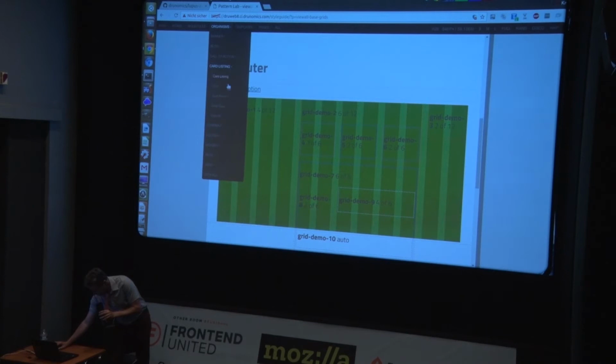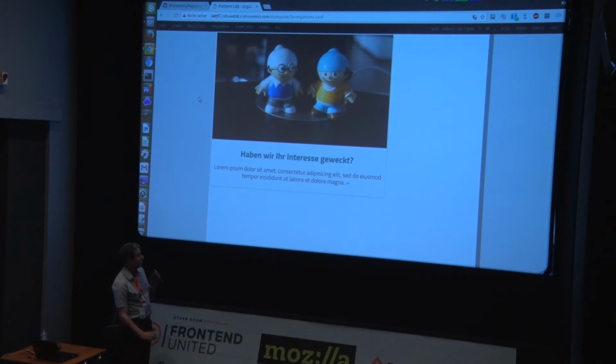So there's an example I want to show you, which is a card. You all know cards. And you can see here how it will behave and how it's changing. If you want to change the font size, you instantly see it here, which I cannot test here because I have no development environment. But I have made some screen recordings, which I can show to you later. Okay, but back to the presentation.